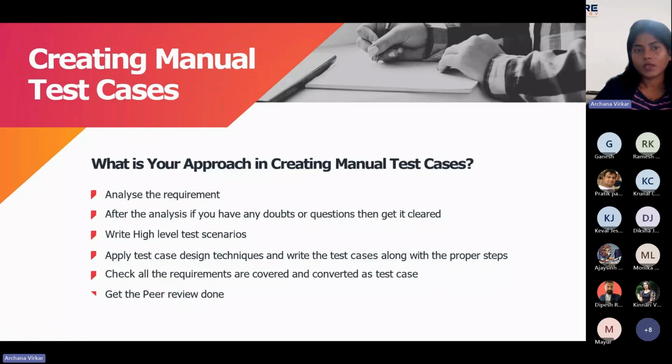First of all, how many members here are new, like freshers? What is manual testing? Can anyone share the knowledge from the participants? No. Okay.